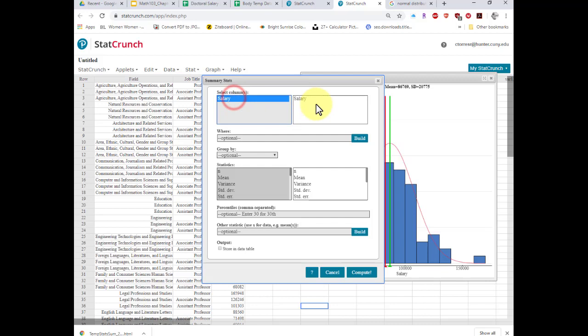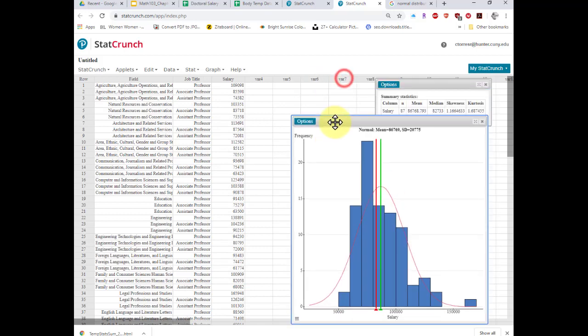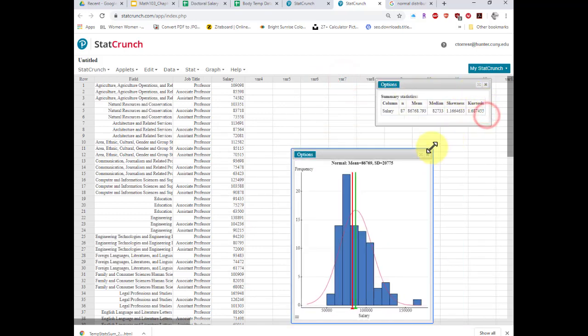I'm going to click salary so that it will pull it over here on the right in this little box. And then I'm going to pull the measures that I am interested in. And let's just start really simple. I always want to use the sample size, which is n. If you hold down the control key, or if you have a Mac, the Command key, then I can click many of these. I can add mean. I can scroll down using this little tiny bar right here and select median. I can scroll down and click skewness and kurtosis, and then again hit compute. And now I have two things that work really well for me.